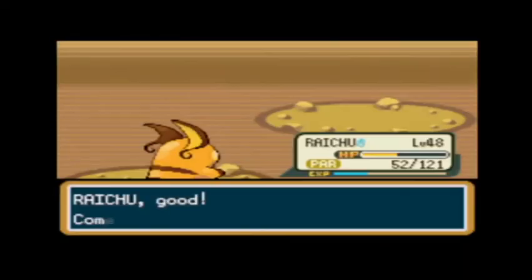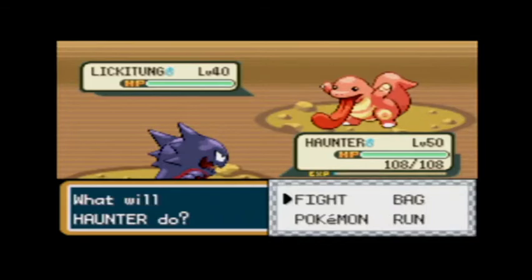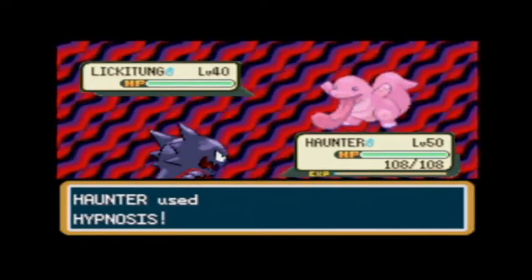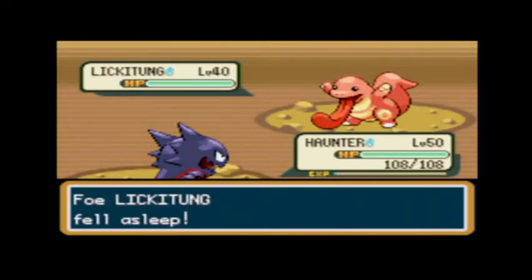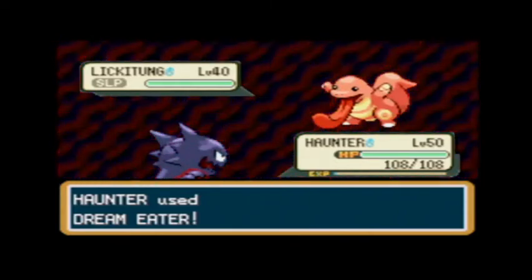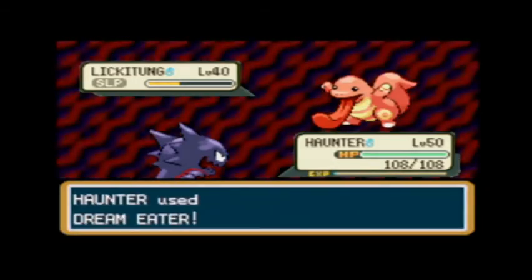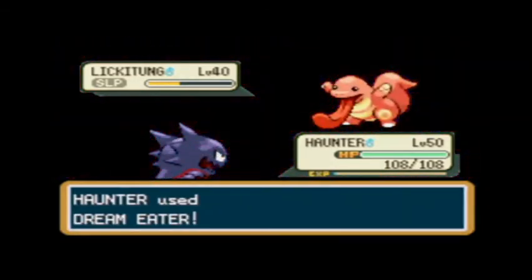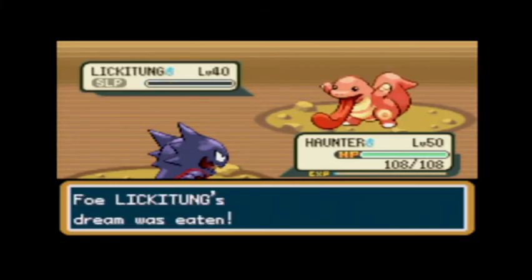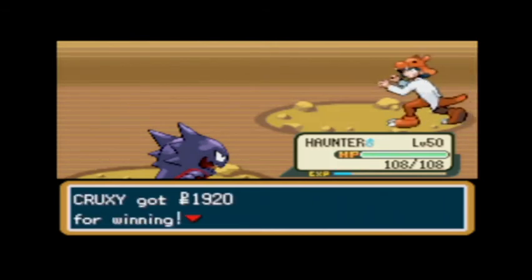I think we'll go with Haunter. I think we got a good choice here. If I remember right, Lickitung is normal type. So it won't be able to hurt Haunter, and of course we put it to sleep anyway. Alright. Did some decent damage there. Yep, about half. Still asleep. That's good news. Here we go. And that's the end for Pokemaniac Dawson.